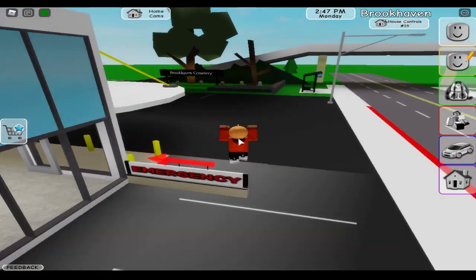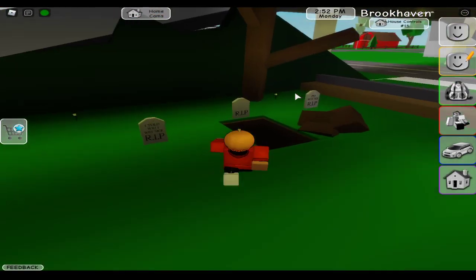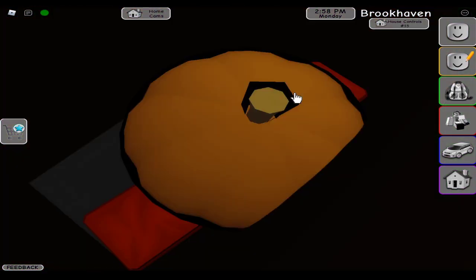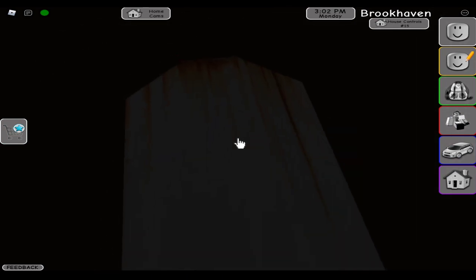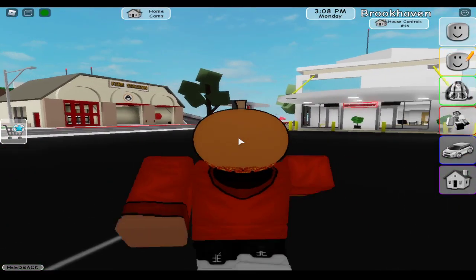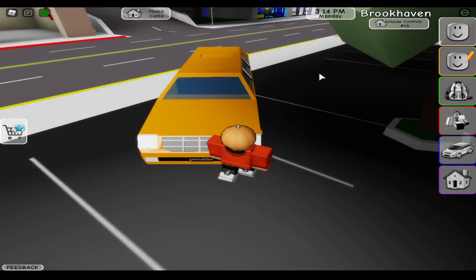Okay, well, now we go to the Brookhaven Cemetery, which is not too far away. You can hide in here, and you can also hide in here, right here. And then another secret is you click on the coffin. I don't know if you guys can hear the noise, but there is a noise, so try it for yourself. It's a creepy noise. So, you should go check it out.